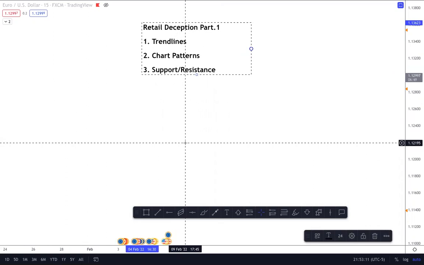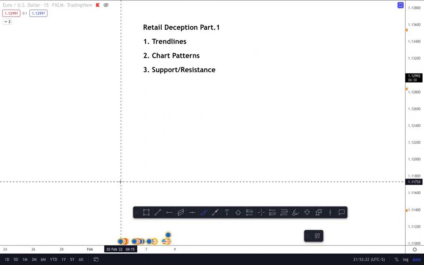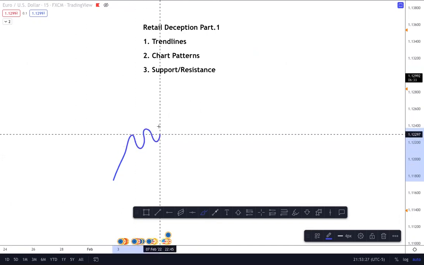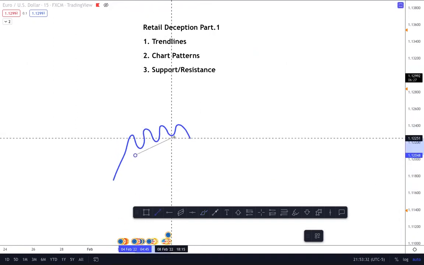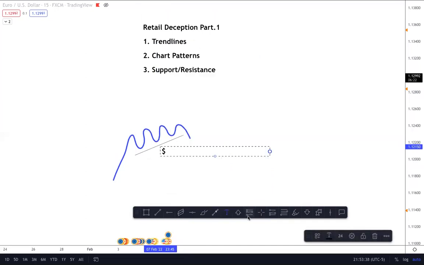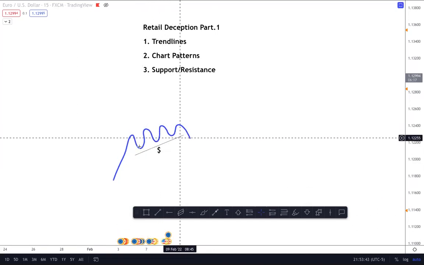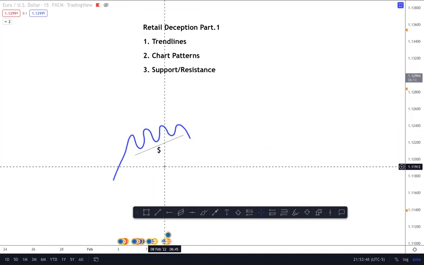What a lot of SMC is taught, and where I think SMC is going wrong, is they're finding trend lines that are actually not really that important. For example, what I see a lot of people teaching in SMC, or a lot of educators showing, is that we'll have this uptrend and we'll have some sort of buildup coming in right here along this uptrend, right? So this right here would be the trend line that most people are assuming is the manipulation, or they're assuming that this is the liquidity, or trend line liquidity, right here. Now, it's not wrong to assume that this right here is trend line liquidity, right?